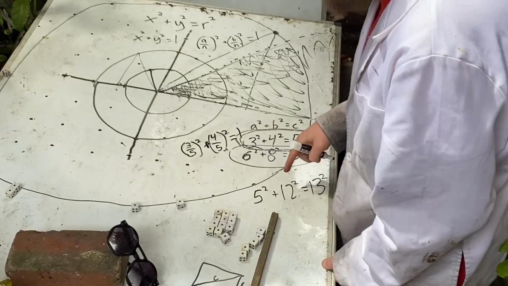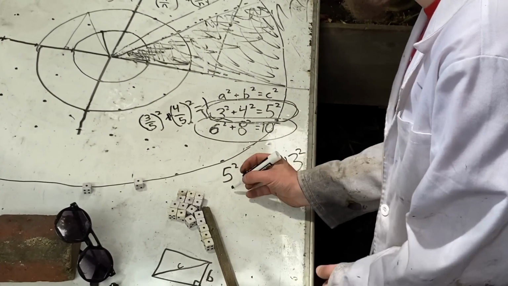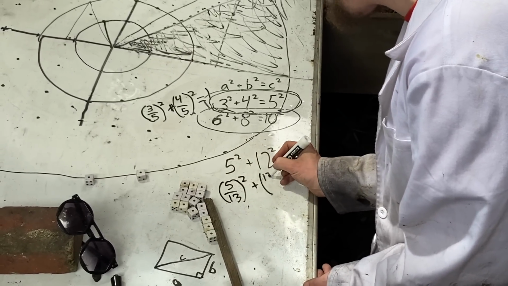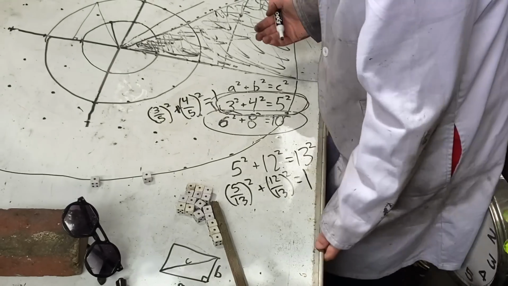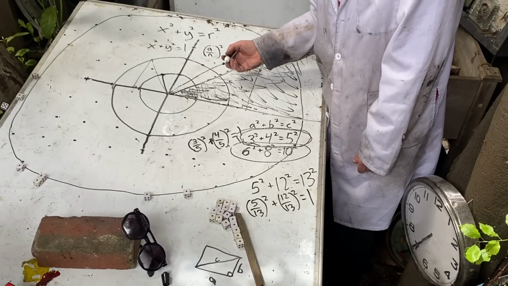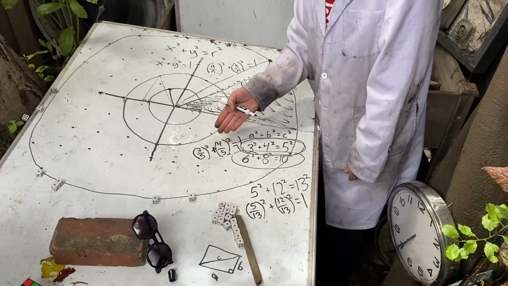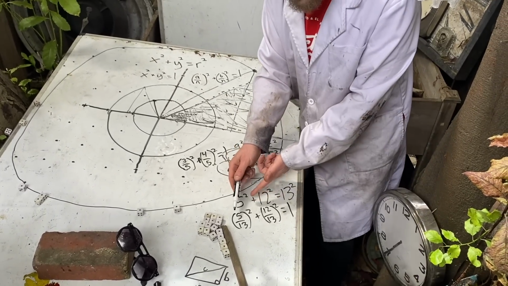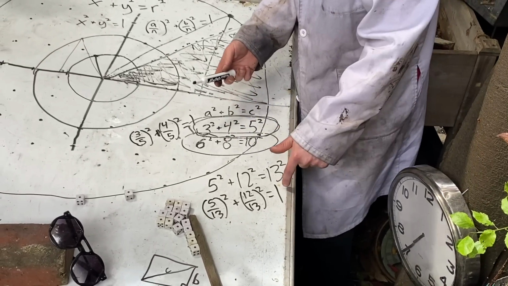In fact, if I took this one similarly and took out a 13, it's miraculously true that 5/13 squared plus 12/13 squared equals 1. And that means that these describe rational pairs on the unit circle. When x is 3/5 and y is 4/5, or vice versa, that will lie exactly 1 from the origin. When one of them is 5/13 and the other is 12/13, it will also lie exactly 1 from the origin.